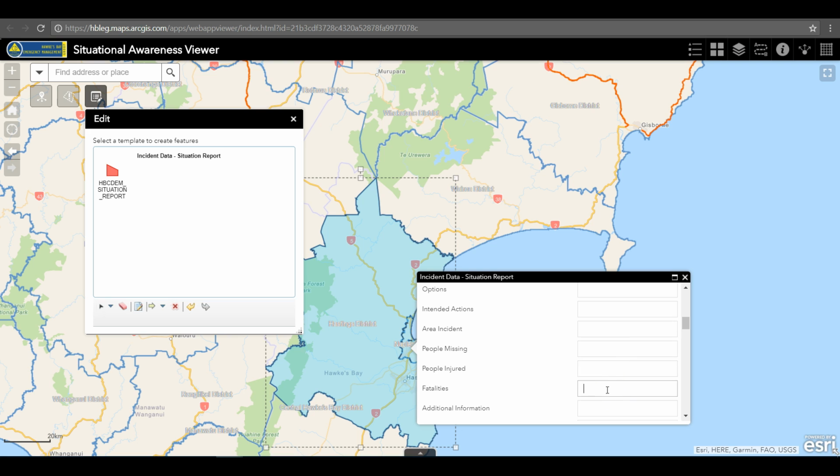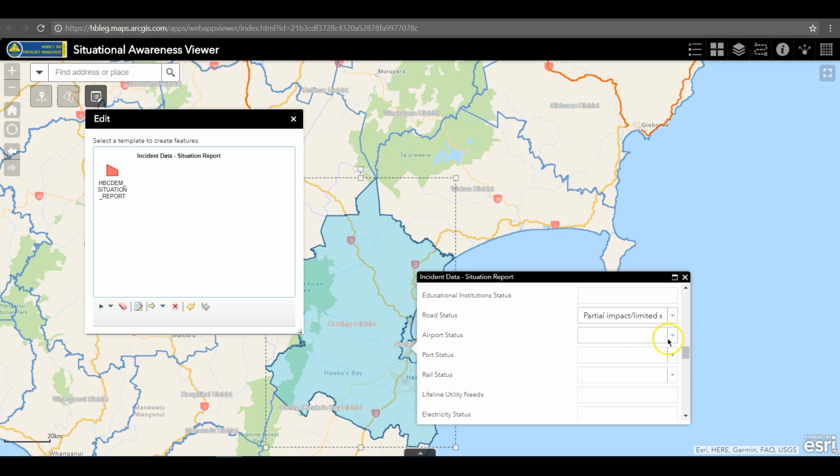I'll say there's 0 fatalities, there's 10 people injured, and there's 2 people missing. We'll say our road status is partial limited service, airports are fine, our port is fine, and rail's been affected as well.